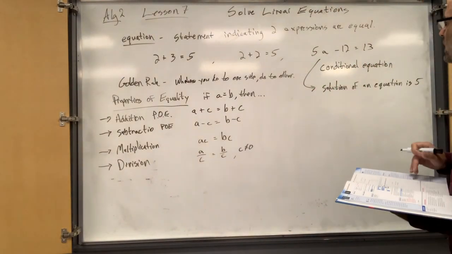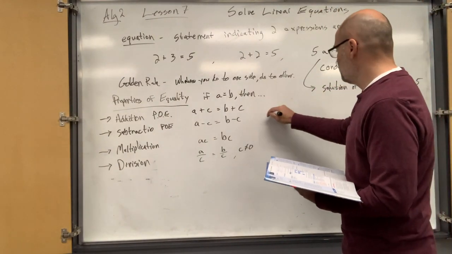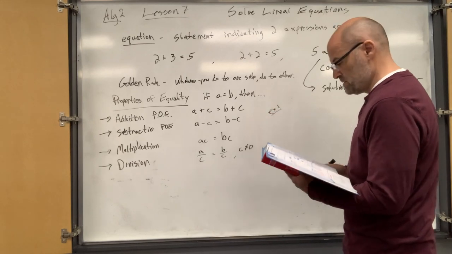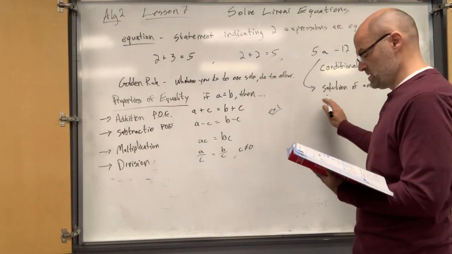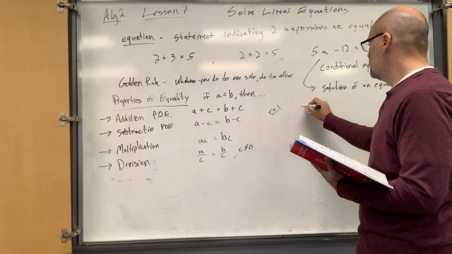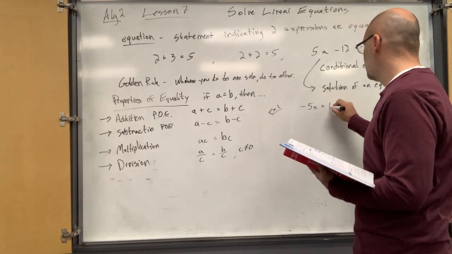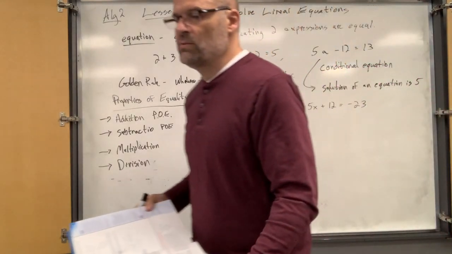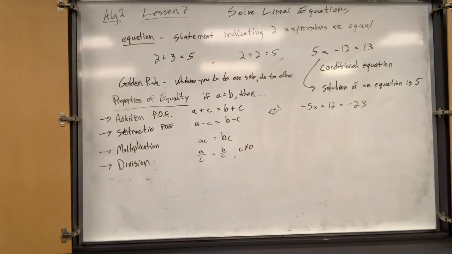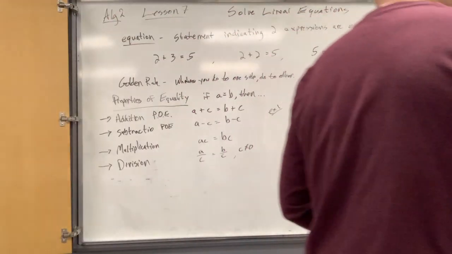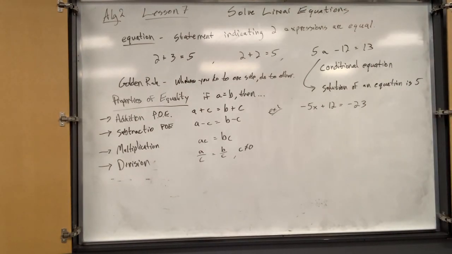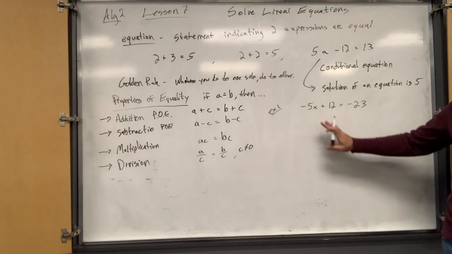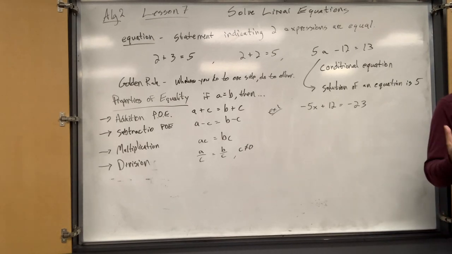So these examples are pretty algebra 1-ish, maybe second semester pre-algebra-ish. Let's solve this equation using the properties of equality, okay? So your goal, remember, in algebra is to get the variable by itself. When you're solving an equation, you have to get rid of everything except that variable. So you have to get rid of two things. What do you want to get rid of first?